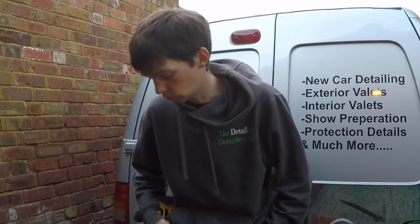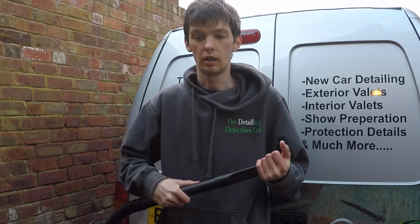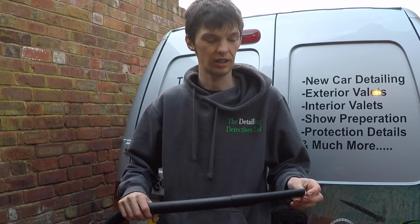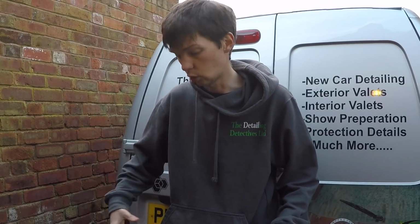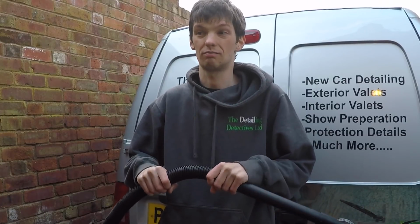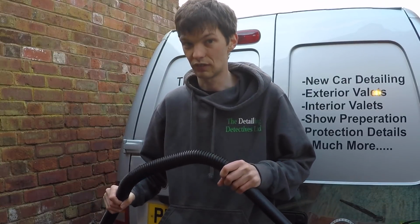So there were some clips of it being used in Kerry Fiesta and on the van. My thoughts on it is it's pretty good as a vacuum cleaner. It's got quite a bit of suction. It doesn't seem to drag as some hoovers do. Few pointers and negative bits. There's nowhere to keep any of the accessories on or the cable on the actual device itself. It feels very, very cheap. It's $34.99 for a hoover, so I guess you can't really complain at that, but it does feel very cheap.